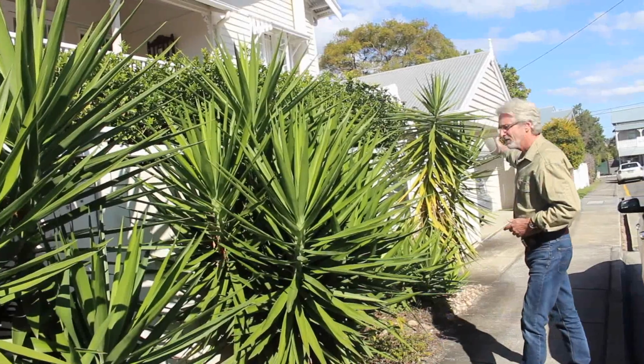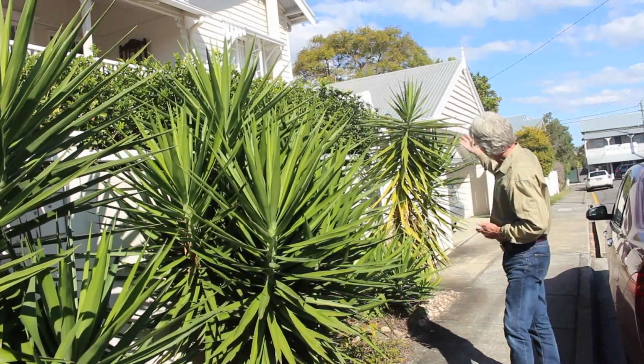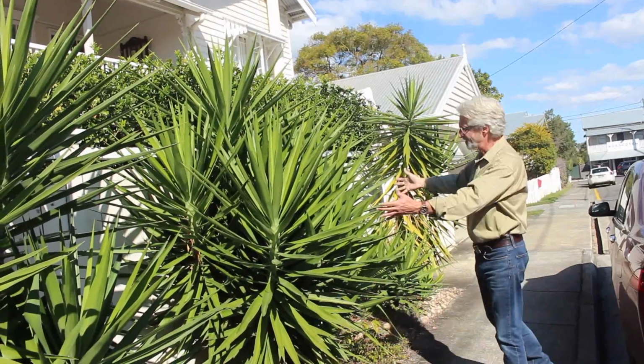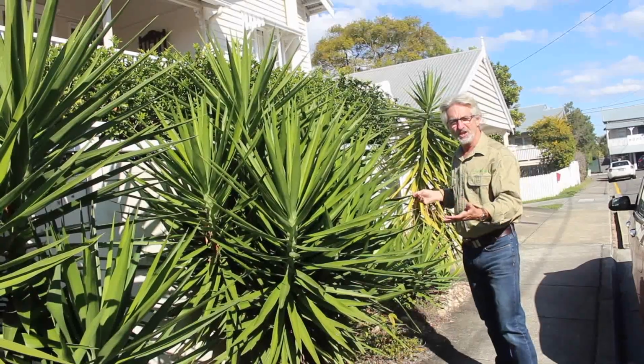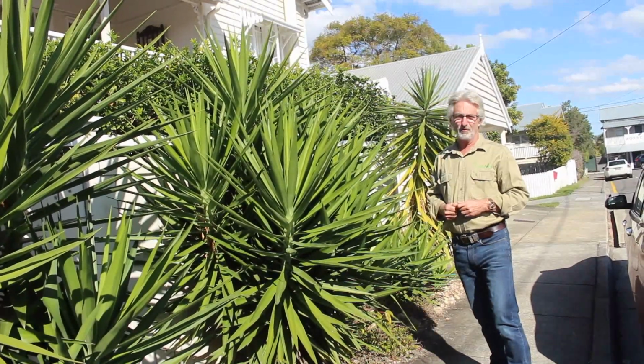This one over here, well, it's going to end up as new yucca plants because I don't like those taller stems the way they are. These ones here, they're very thick and bushy at the moment. I'm quite happy with that, and I'm just going to leave them the way they are for the moment.